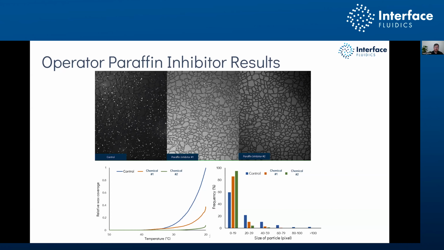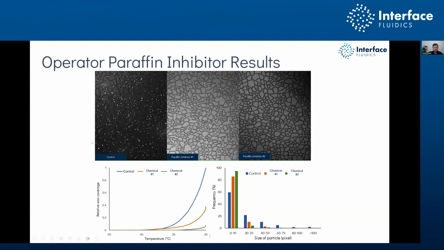So I mentioned before our cross-polar microscopy capabilities. What you're looking at here is a porous media system that has our client's oil in it. And those white dots that you see inside of there, those are the wax crystals that form as we move from well temperature through to production line temperature. I'm going to play this video and you can see we've got here a control where there's been no chemistry added to their oil. Paraffin inhibitor number 1 is in the second box, and then a second paraffin inhibitor on the right.